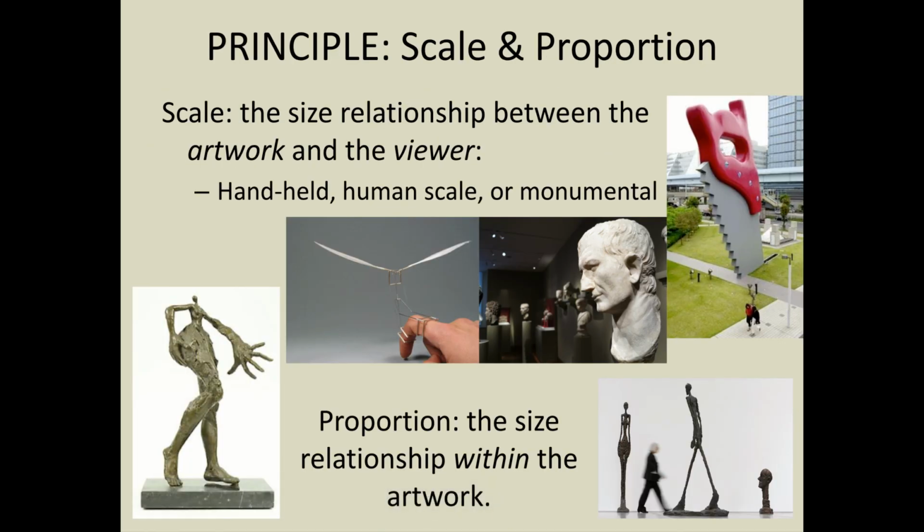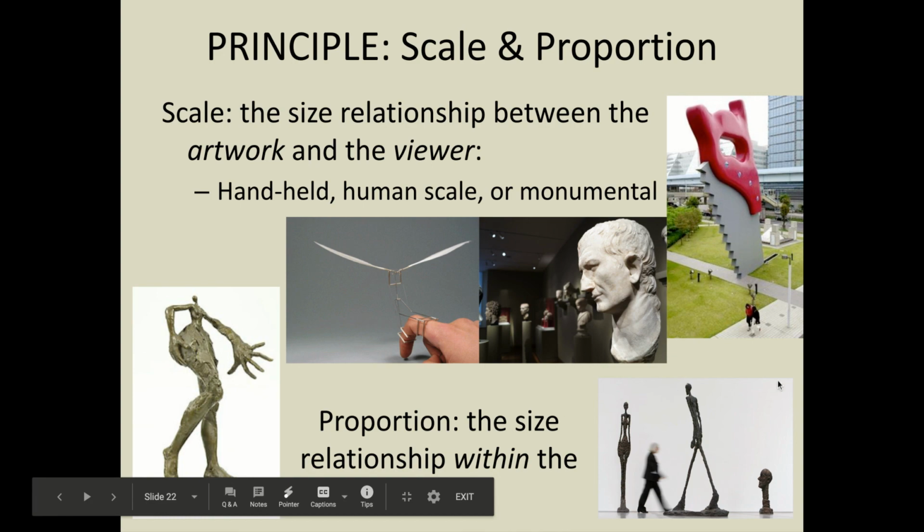And then the last two that I'll talk to you about are scale and proportion. So these both deal with size. So in scale, it's about you and the work. So it's the size between you and how big the work is. So there's two different sizes it can be. It can be handheld, so something you literally hold in your hand where the viewer is really much bigger than the artwork. It can be human scale, like this guy right here. So it's pretty relative to what's going on. And then you can have things that are just absolutely monumental. They are huge. So you can see like the people walking down here, that is not the normal size of a saw. So different, once again, with scale, it's the artwork to the viewer.